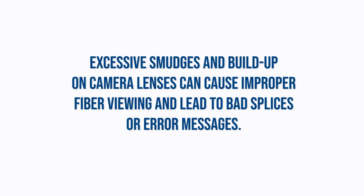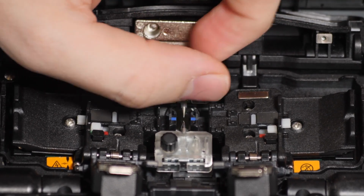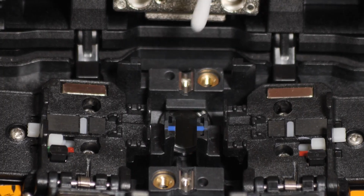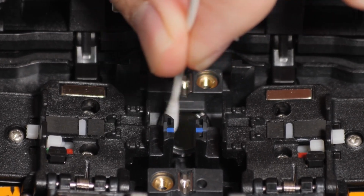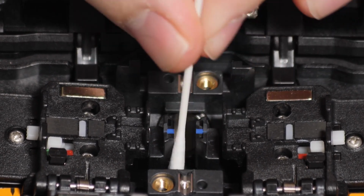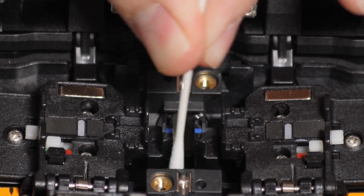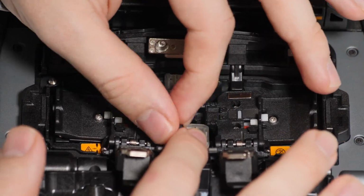Excessive smudges and buildup on camera lenses can cause improper fiber viewing and lead to bad splices or error messages. First, remove the electrodes so you can access the camera lenses. Use a lint-free cotton swab, moistened with 99% or greater isopropyl alcohol. Rub the camera lenses in a circular motion repeatedly. Dry excess fluid and remove any loose debris by wiping away with a dry, lint-free cotton swab. Repeat this process if contamination persists. Reinstall electrodes and conduct an arc calibration when finished.